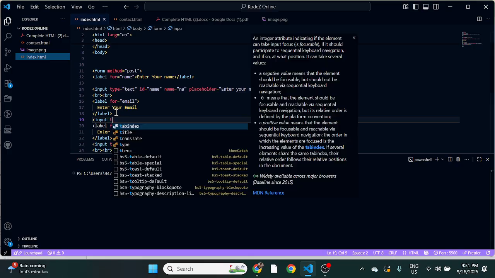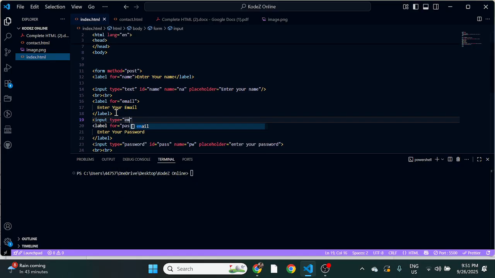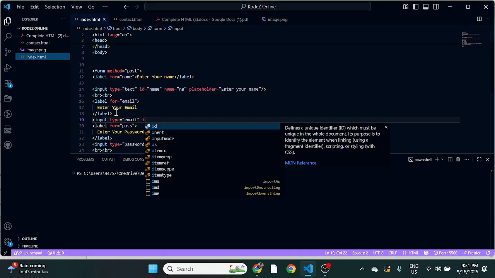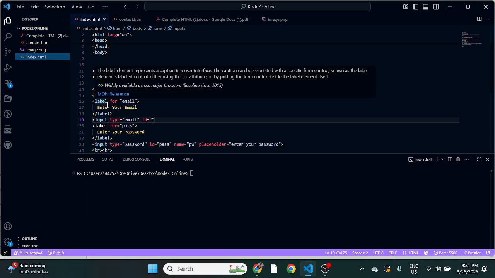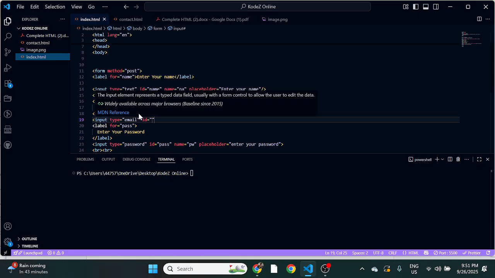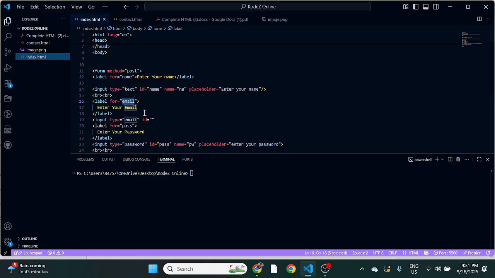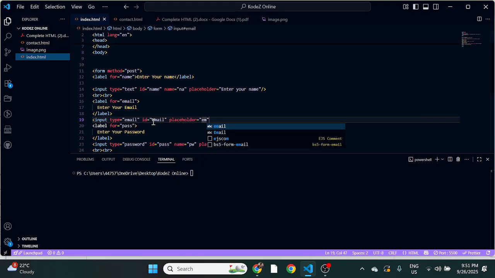Input type equals email. Then I am giving id. Why do we use id? To link this label with this input field. So the same text we have to enter here also. So I am giving email. Okay, then I am giving placeholder, enter your email.